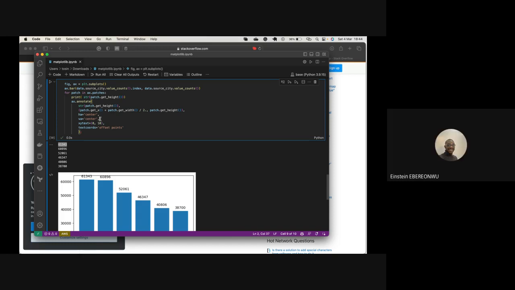Sorry, can I quickly ask something? That ax.bar, the first two values that I passed within it, what do they represent? I know the data count gets the number of flights that arrived in Mumbai and stuff like that, but the dot index part, what does it represent?